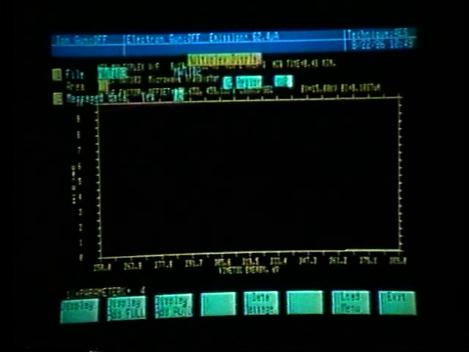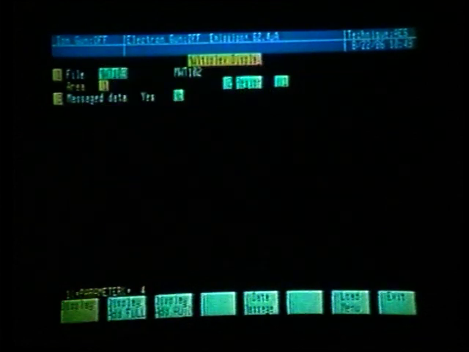Let's first once again display region number 1. So we will change region, function key number 2, change that to region 1, and we will ask to display soft key number 1.